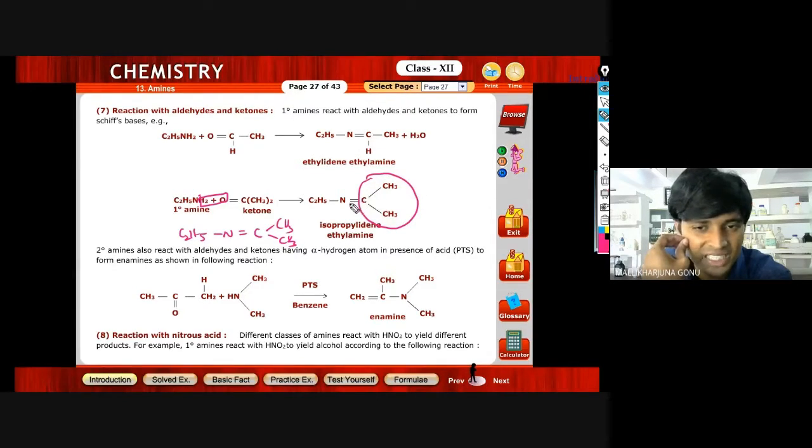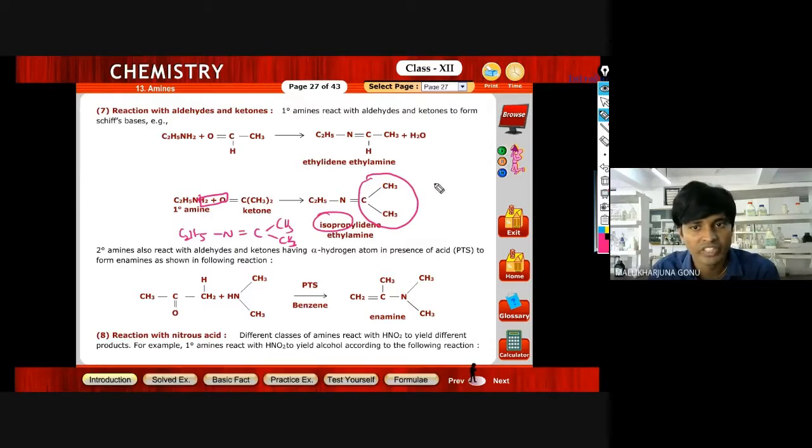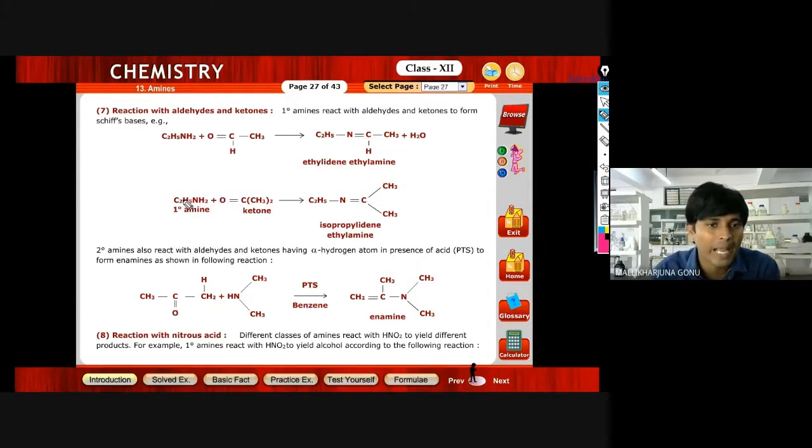Whenever the functional group is attached to the second carbon of propyl, we call it isopropyl. If this is there, CH3 CH Cl CH3, we can call it isopropyl chloride. If it is attached to the terminal carbon, we call it propyl chloride. Okay, this is about the primary amines. You can do this only in this way for primary amines, but secondary amines can also be done.